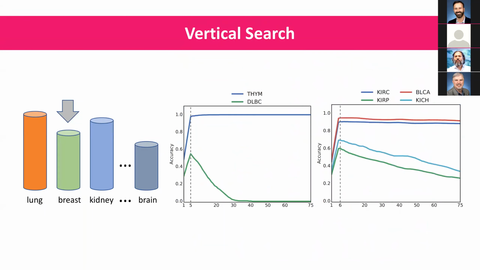The reason for that is it depends on the size of the archive. If you have only, let's say, 43 patients, your accuracy will drop if you continue to retrieve more and more images. If you have 178 patients, even if you go top 20, top 30, top 40, you stay quite accurate, close to 100%. The same goes for kidney and bladder images. If you have around 500, you are quite accurate. If you have less than 200, let's say less than 300, you may not be as accurate.